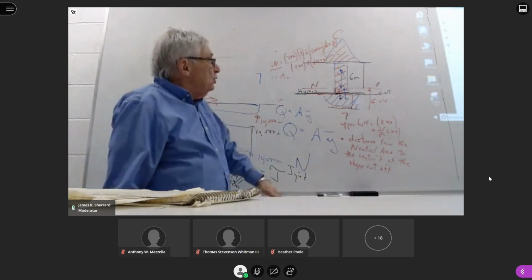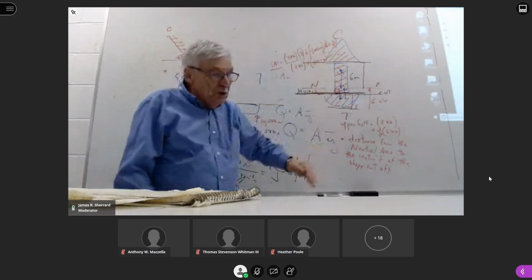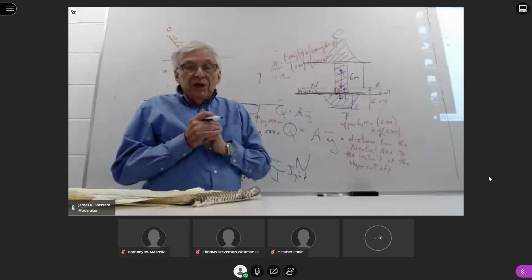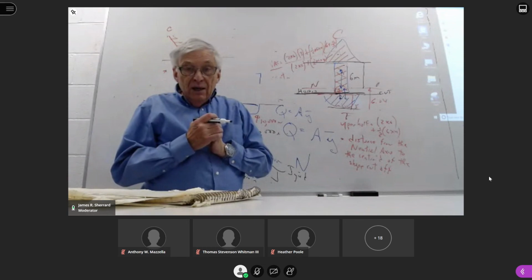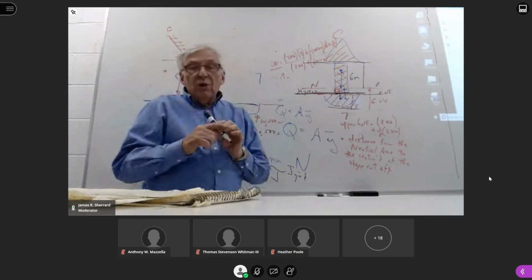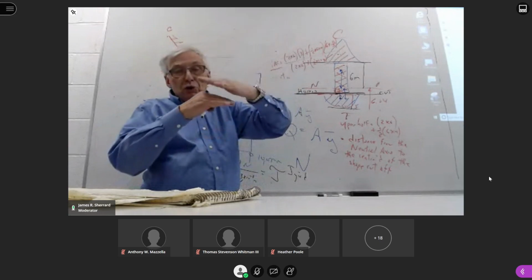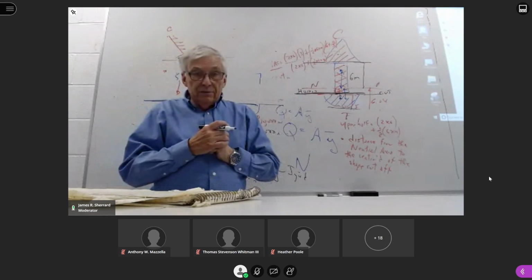And as I told you, when you get through, if you use the upper half or you use the lower half, you're still going to come up with the numerical same value for H, so you know you did it correctly. The only difference is one time it'll be going in one direction, the other time it'll be going in the other direction, because you know when you put the two pieces back together for equilibrium, they have to cancel out.